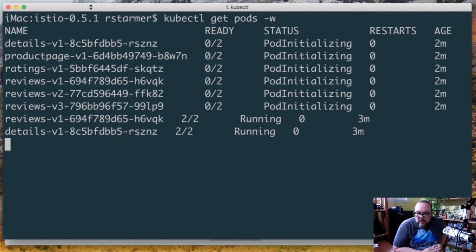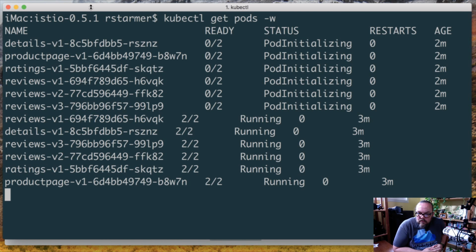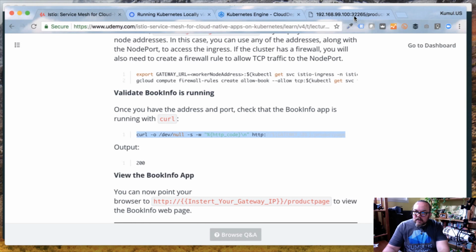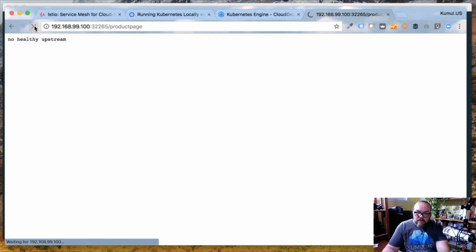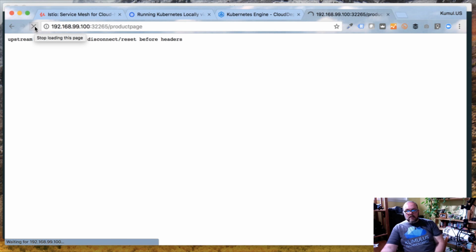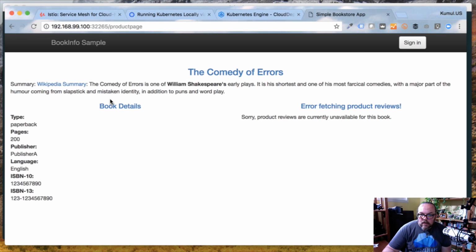Details app is running. Even the Ruby containers, I think, are actually fairly large. There are reviews, product pages running. So that's 1, 2, 3, 4, 5, 6. That's our services. Okay, great. Now let's see if maybe now we can say hello. There's somebody there to talk to. So it's thinking. Okay, it might still be connecting. And there we go. Finally, we have our application running. So this is actually not just the chain of services, but the application itself is all connected.